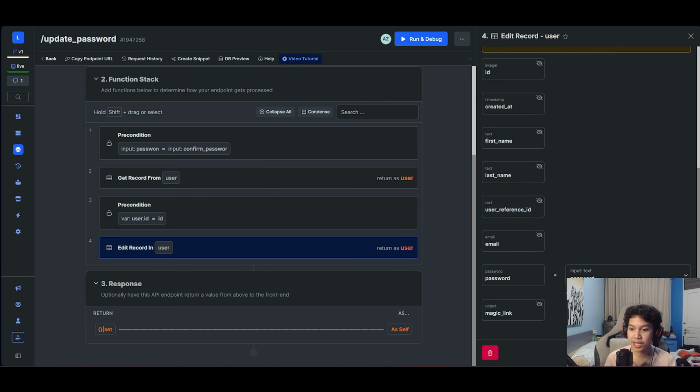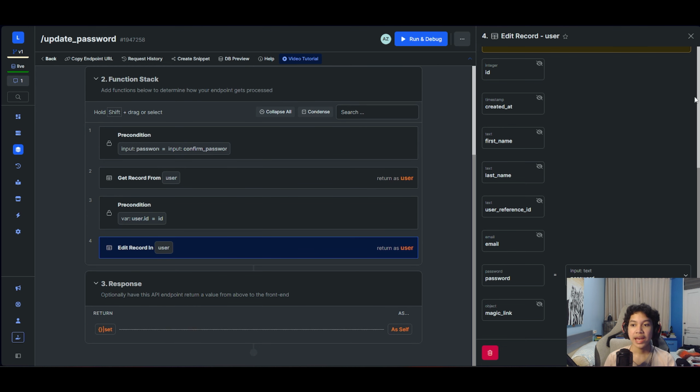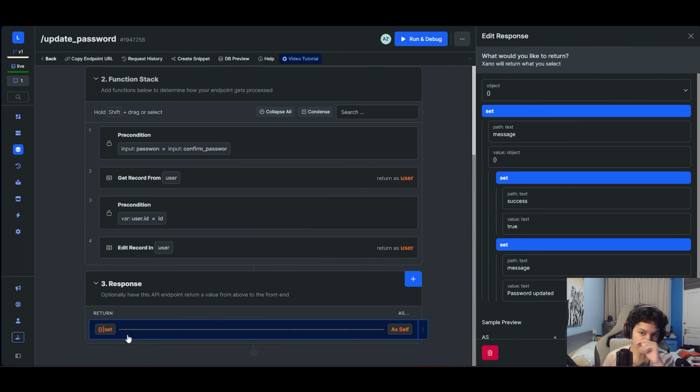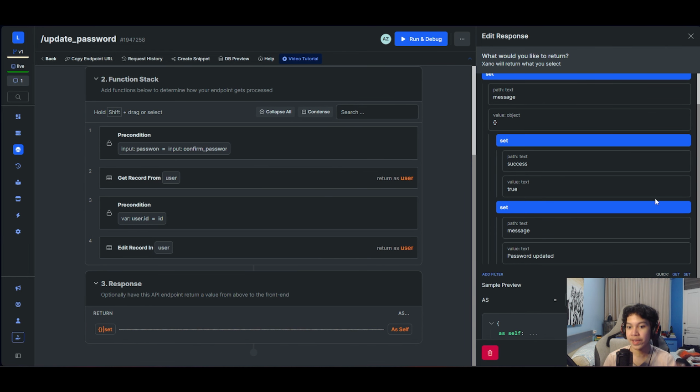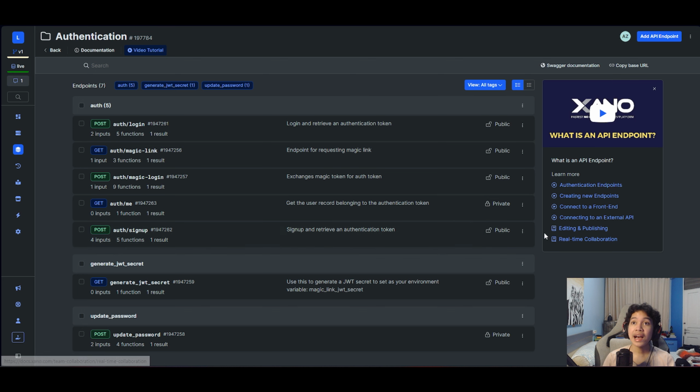It will update your password to the new password that you have provided. And then if you have successfully updated your password, it will return an object which contains a message of, hey, you have successfully updated your password.